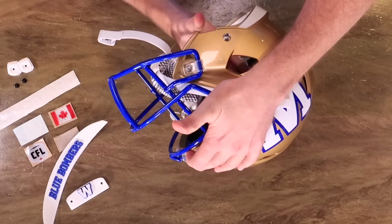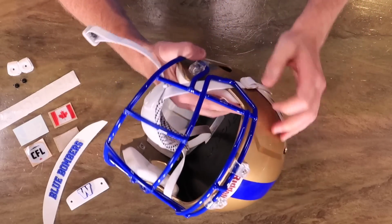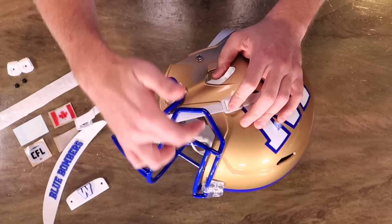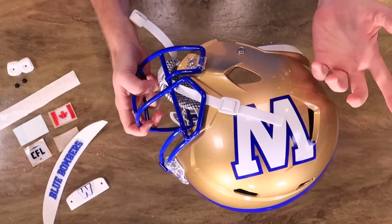We're good with it. And it doesn't work on all helmets, because we've done a lot of helmets where we get to the point where you can't put the chin strap buckles between the helmet and the mask. But when you can do it with any helmet, just take the buckles off. Like if you really don't want to take the mask off, take the buckles off the chin strap, slide it through, and then just put the buckle back on. I'll tell you what, swapping out 4 buckles, I'd rather just take the face mask off.